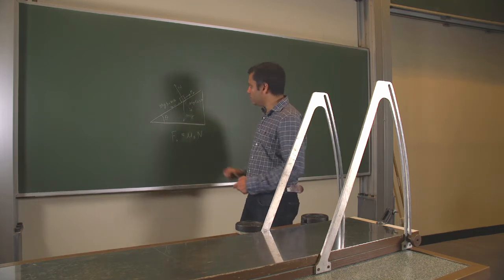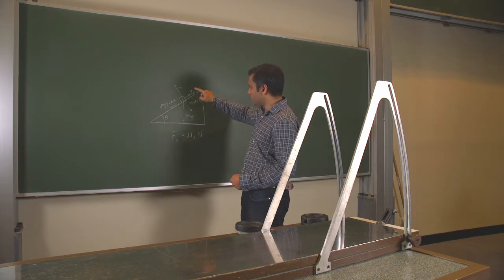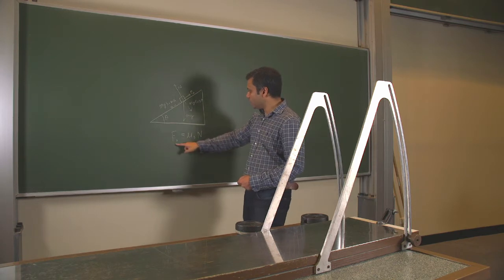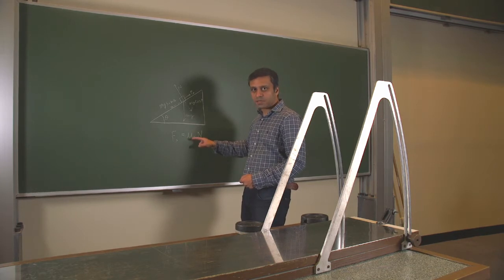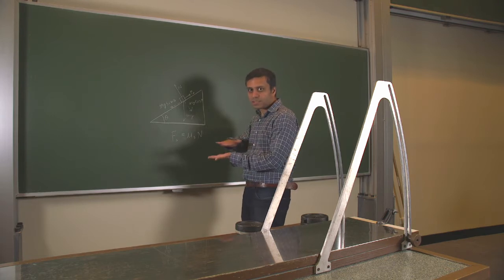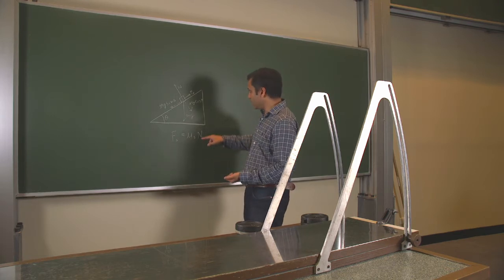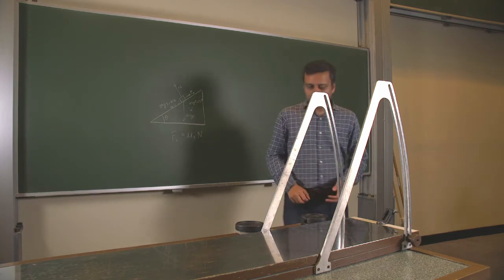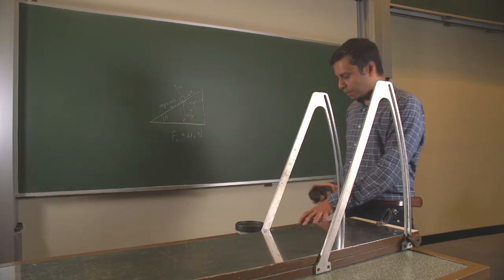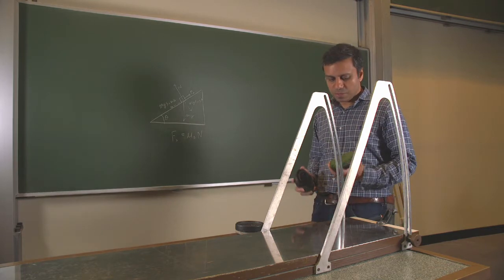And what is the expression for this static frictional force? It has a form like this, as you have seen, mu_s times N. Mu_s is the coefficient of static friction that can vary from material to material. It just depends on the surface, how rugged it is. And N is the normal force. So this is the force of static friction. And different objects can have different coefficients of static friction, mu_s.